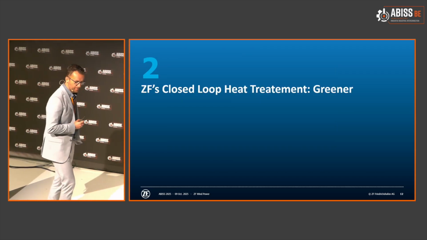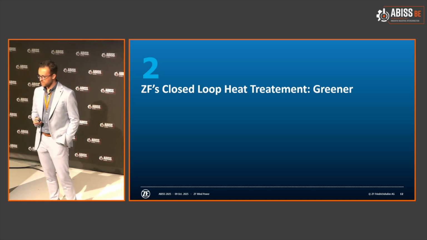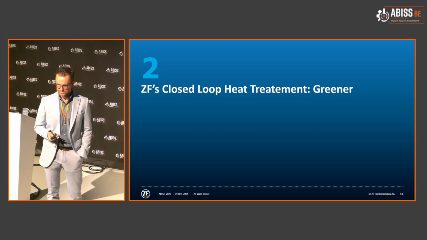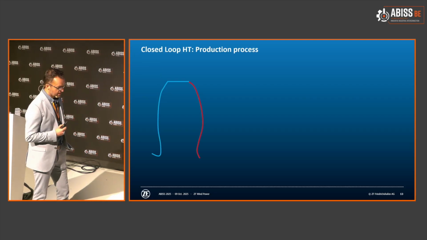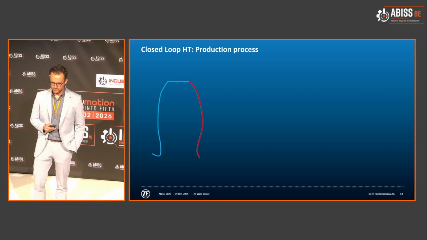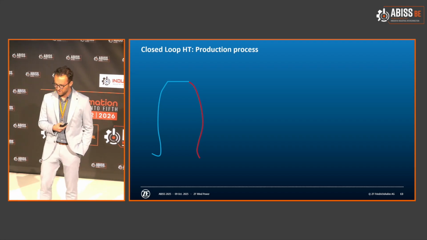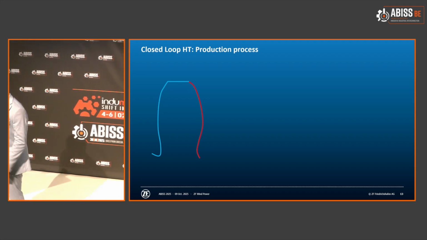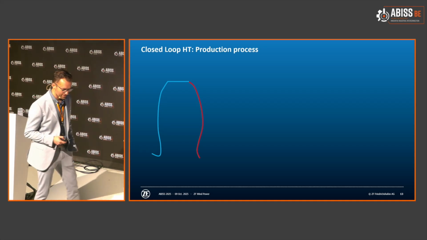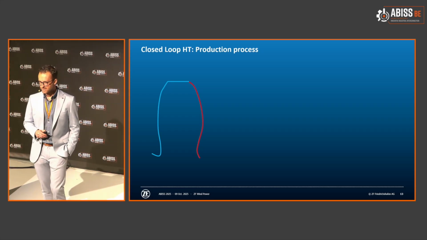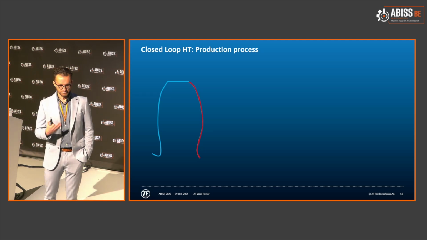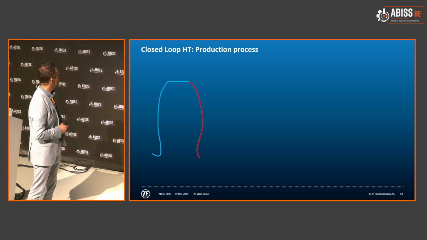In my second example, I'm going to talk about our closed loop heat treatment process, where before the gear grinding, there is a heat treatment process. I made some sketches in PowerPoint to take you through what is actually happening. So what you see here is a magnification of a gear profile as good as I could draw it into PowerPoint. And the red line is the profile of the gear when you do milling and hobbing, so before the heat treatment process.